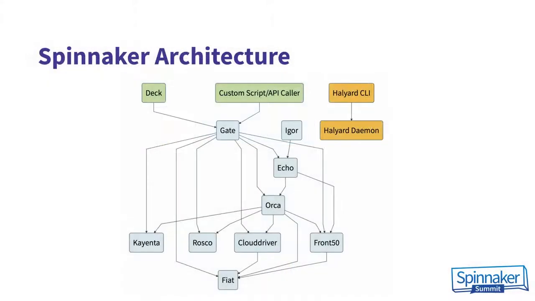And finally, you have this Halyard. That's the configuration engine for Spinnaker. So Halyard sits outside of all of these. That's where you configure all your Spinnaker stuff, and that's what I will basically go through, the different configuration things that you can do. And then once you have set them up, you basically apply them to your environment. And then Halyard would spin up and down the nodes of Spinnaker as required, okay? So that's the microservices-based architecture for Spinnaker.